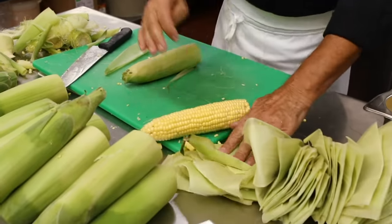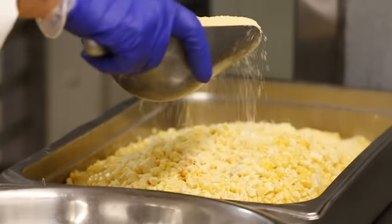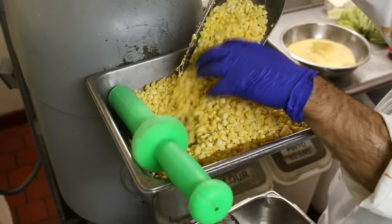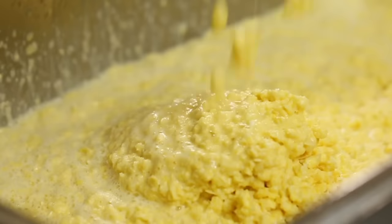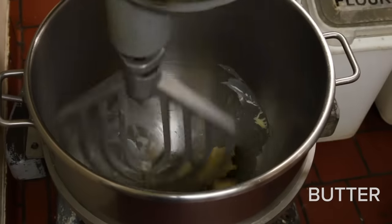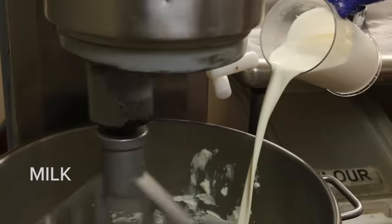This way it's very easy to handle, and then we cut it. We put a little bit of cornmeal into the kernels — that's to blend them so it doesn't get too soft — and then we grind them. After the grinder we take it out, and at the same time we already mix in the butter, the shortening, the sugar, a little bit of salt, and the milk.